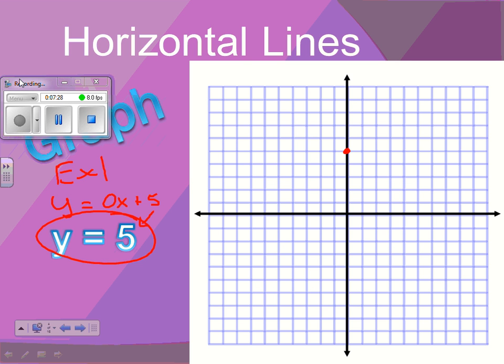And then, because it says y, I think this way, but it is actually this way. It's the opposite. So it will go like so. Did everybody understand that? Any questions? Easy enough? These are easy, but people forget about them. So that's why I say you need to really memorize them and know them.